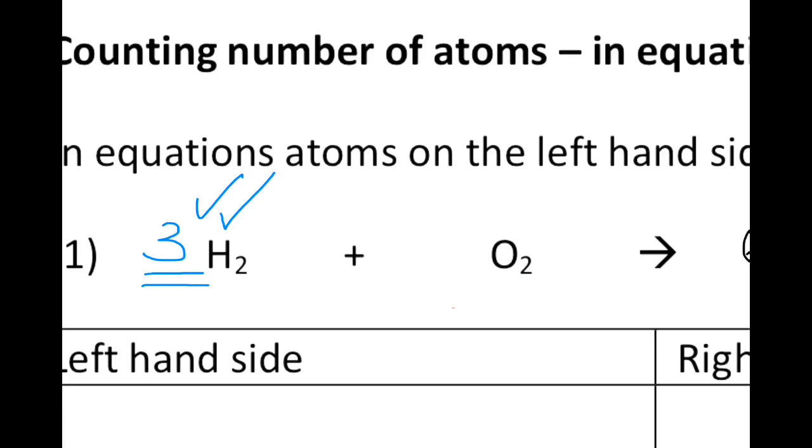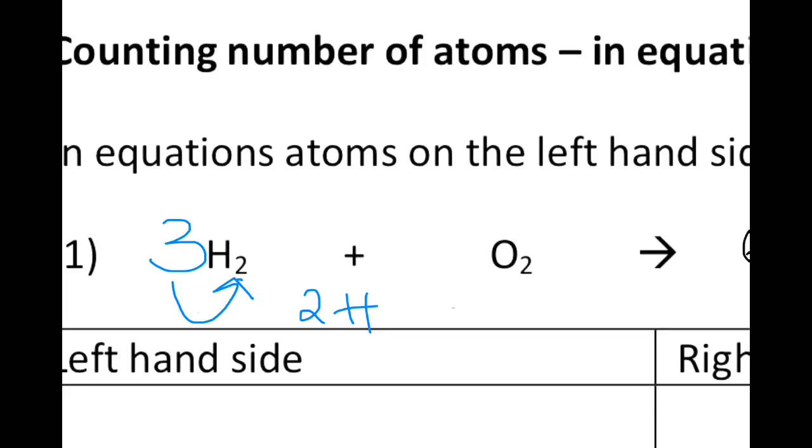And the third thing is that when you're counting, whatever number you put in front will multiply with the number that you already have. So if initially you would be counting the hydrogen atom here, you know that there is 2 hydrogen because the number as a subscript means that there is 2 hydrogen in the molecule. When I put a number in front, this number will multiply with this so that we no longer have 2 hydrogen. We now have 6 hydrogen atoms. Right, that's the next rule.